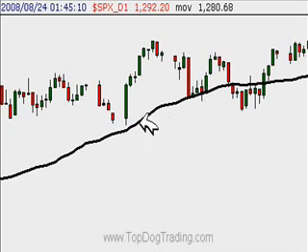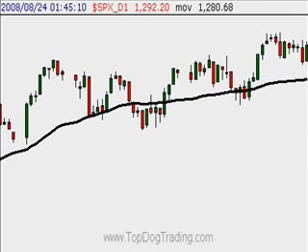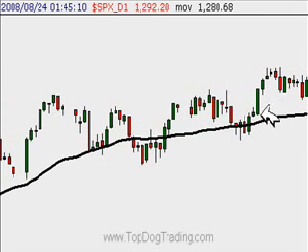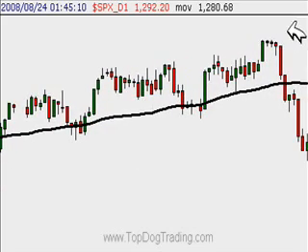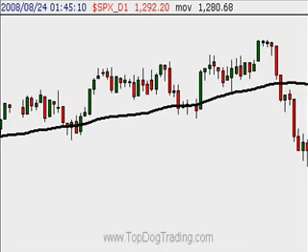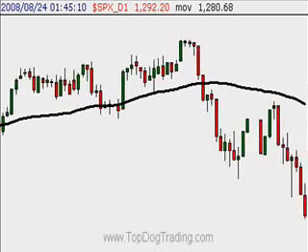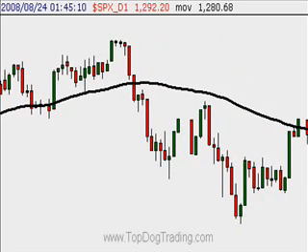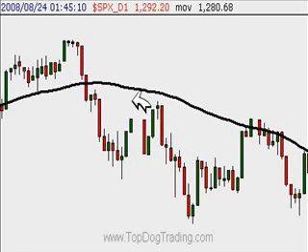Notice too how the 50 MA provides support in the market. So it'll come down to that level and then it'll bounce off. So again, we get some sideways movement, but the overall general direction is up. And it's very, very important to know which side of the market you would rather be on, up or down. Now we break down below the 50 MA. The 50 MA starts angling down. And again, we find that the downside is where the market is really starting to go. And so if you want to choose a direction, you want to be short.